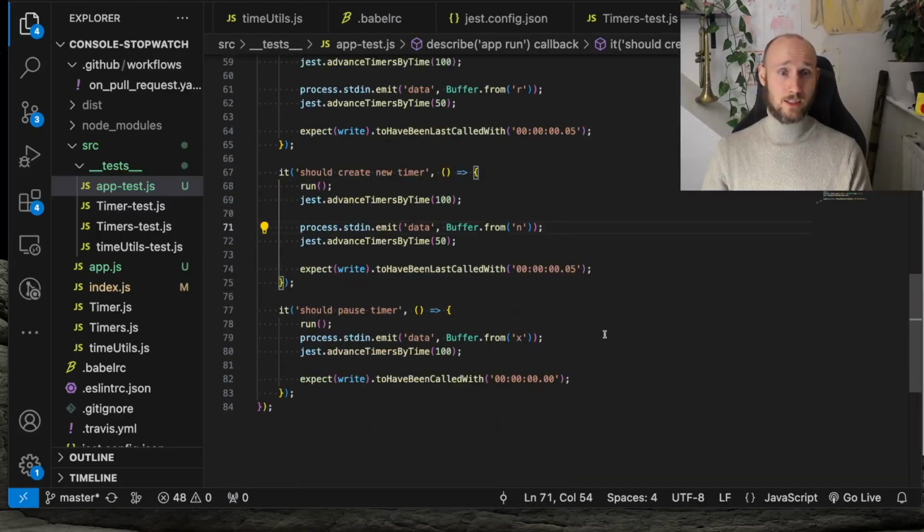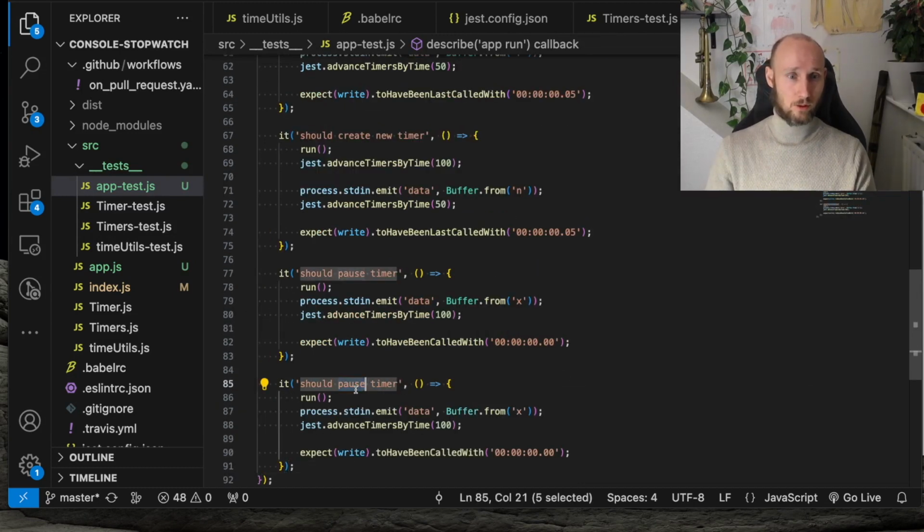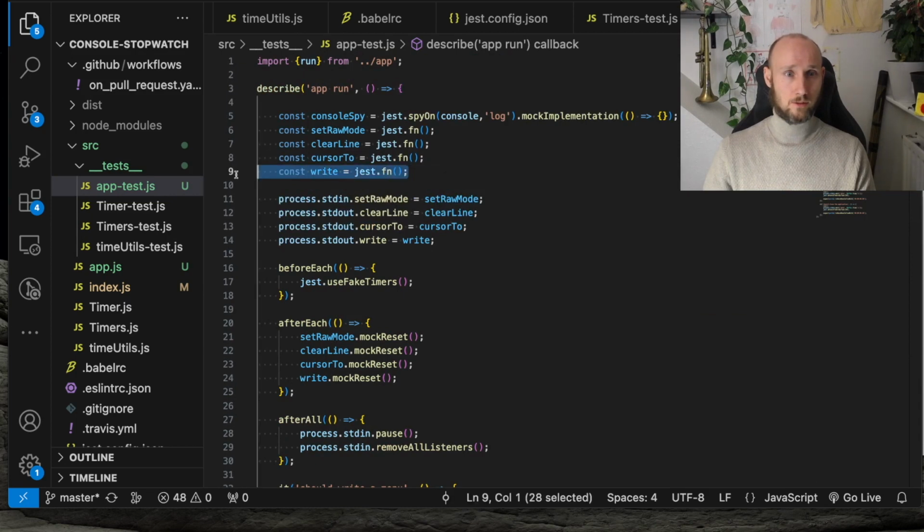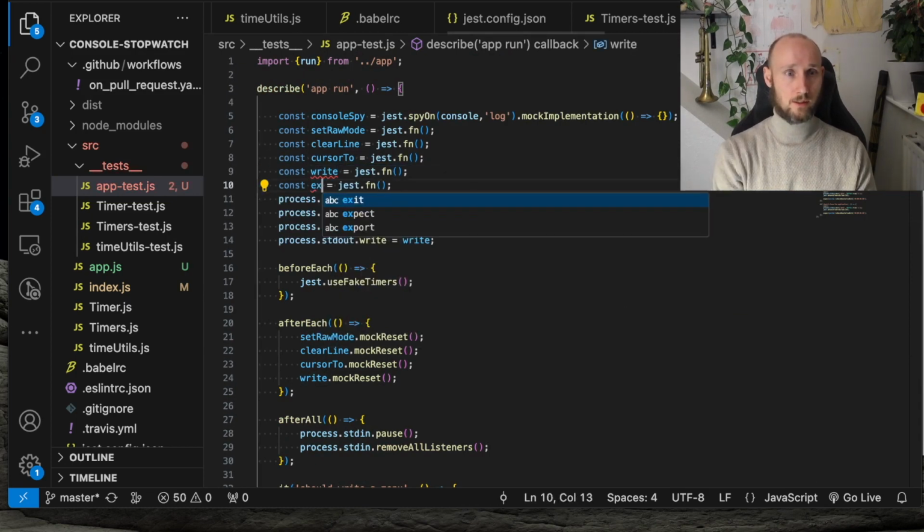So let's create a test to close the application. So should close the application. Then we need some mocks here for the exit.